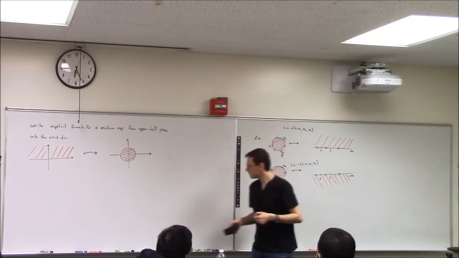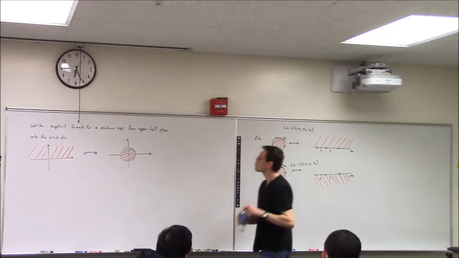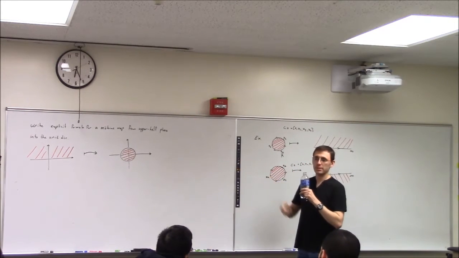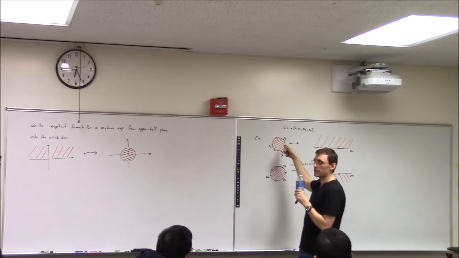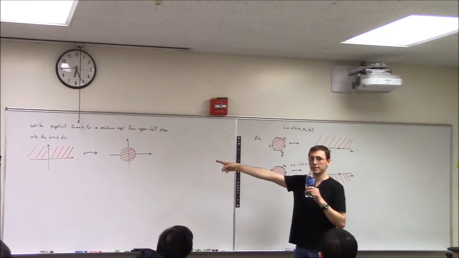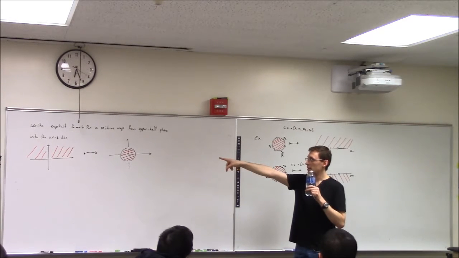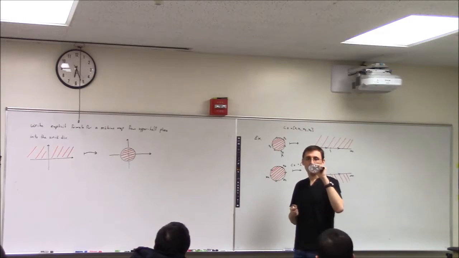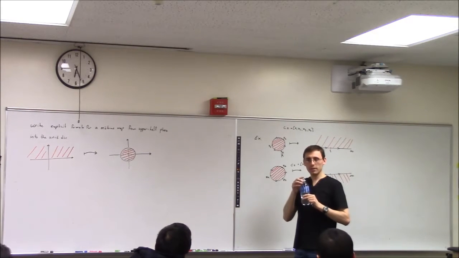Really cool. All right, so I want to write an explicit formula. Here I just used cross ratio and I didn't write an explicit formula. Now I would actually like to have an explicit formula for the specific instance where I take the upper half plane and map it into the disk. Can I take one guess? Just one. Okay, go take one guess.